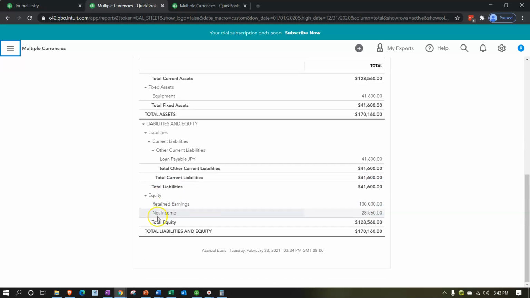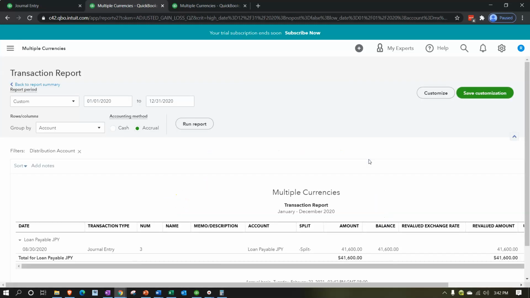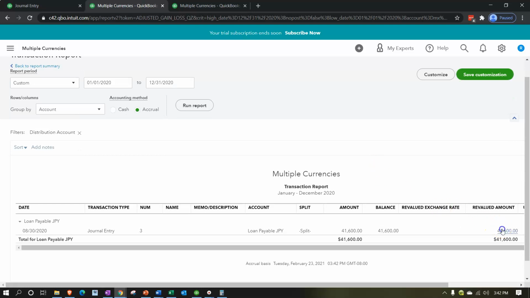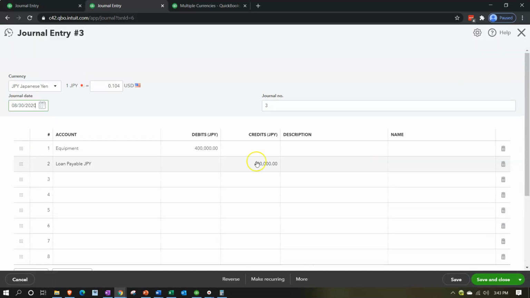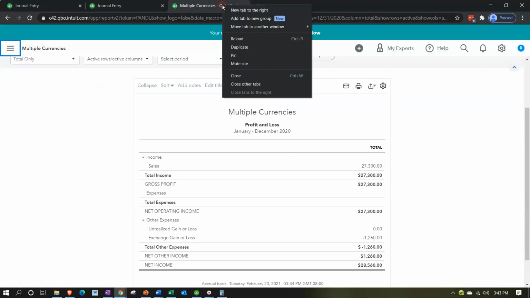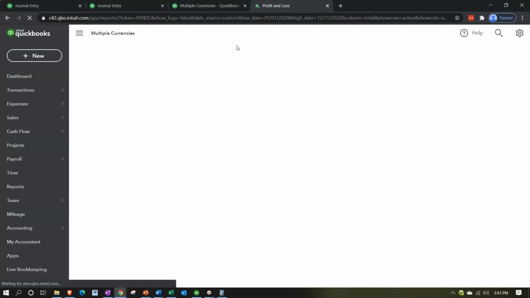So to do that, I could go into this and say, okay, let me take a look at the transaction here that we were looking into, which is this loan payable. If I go into that and say, let's go into that and see that transaction. And then we can see the exchange rate up top. Now, if I did this again, I might open up, I might duplicate and record another type of transaction just so that we can see the foreign currency or allow the QuickBooks system to calculate it for us.